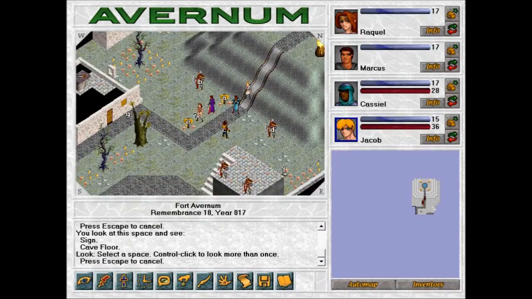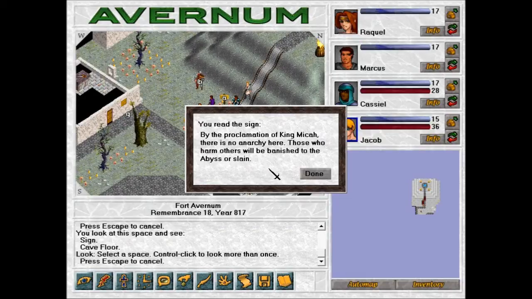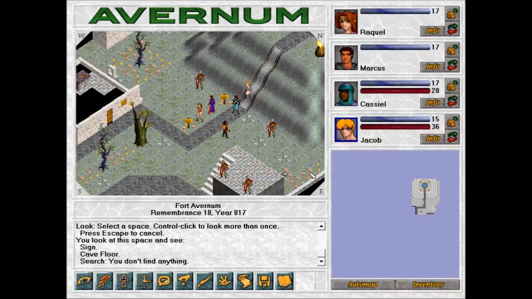Oh, we actually need to stand next to it to see. By the proclamation of King Micah, there is no anarchy here. Those who harm others will be banished to the abyss or slain. Oh, interesting. So it seems like Avernum actually has some sort of government, or some governing body, or something like that.